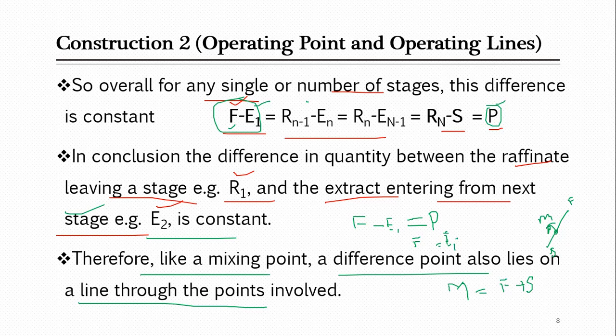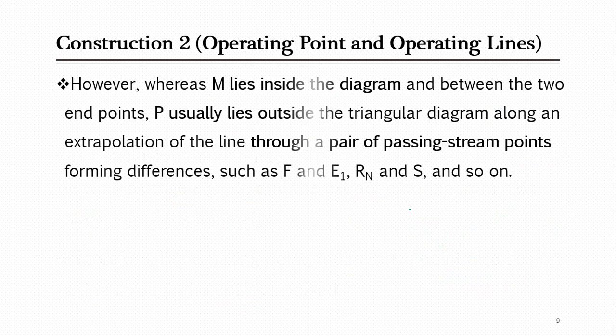Is it okay? This one. So here now this becomes the equation which we will have for M. As M used to lie in between, here F will also lie in between somewhere. On the other end, if you rearrange it in the form of E1, E1 will be equal to F plus P, so this will also be lying on the same line, maybe in between, if F is now on the other end. So let's look at this further.